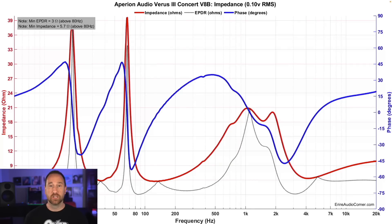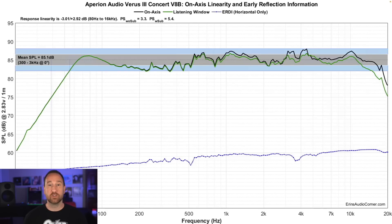The nominal impedance is about 5.7 ohms, roughly six. It does dip down to 3 ohms for the EPDR, so if you're driving this with a class AB amplifier, make sure it's 4-ohm capable. There's a resonance around 400 Hz highlighted here in orange — that isn't a huge deal audibly, but I think the reason I didn't notice it as much is because that entire mid-range area is somewhat scooped out anyway. Overall sensitivity is at about 85 dB, averaged between 300 Hz and 3 kHz, and you can see that the mid-range dip is about 3 dB down from that fundamental sensitivity.